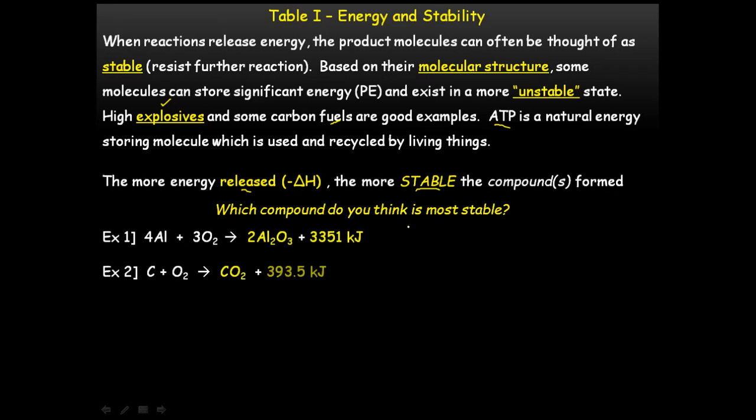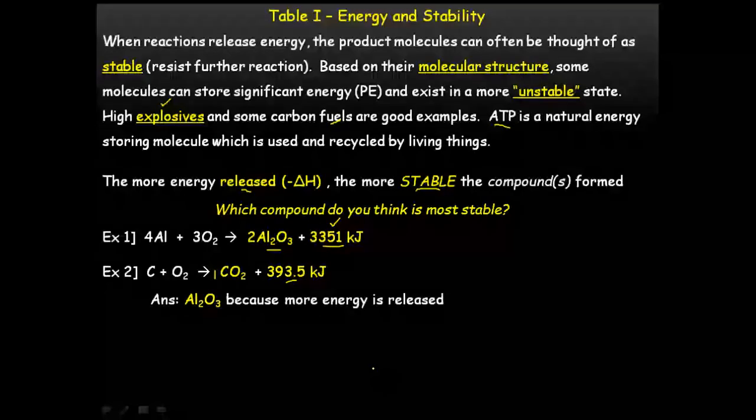Okay, if you look at these two reactions, you probably could realize that producing aluminum oxide produces a lot more heat than what's being produced by carbon dioxide. Again, you just have to be careful of the molar quantities. If you're talking about 1 mole per 1 mole, then you'd have to cut this in half, but that still would be a lot greater energy. All right, so you'd say that aluminum oxide is more stable because the energy released is a lot greater. And that's one of the ways you can look at this.